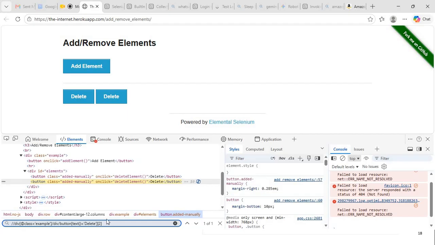And there is also one of the best ways. If you don't want to do indexing, we have get web elements, which I will explain, where you will get the list of elements. Suppose there are n number of buttons, then you can verify through the for loop.